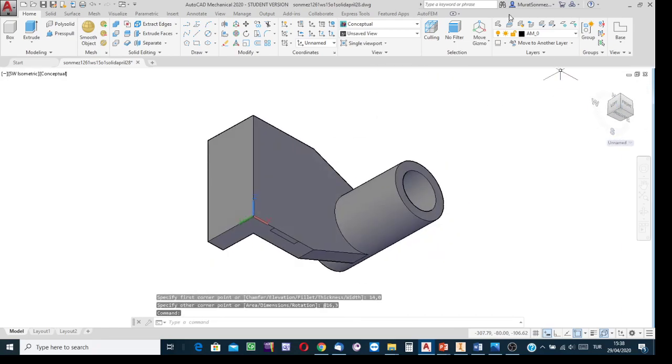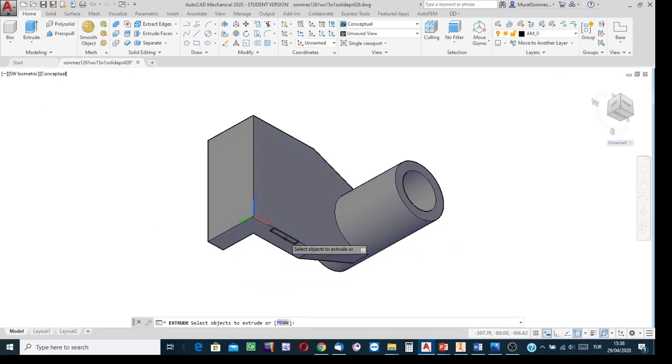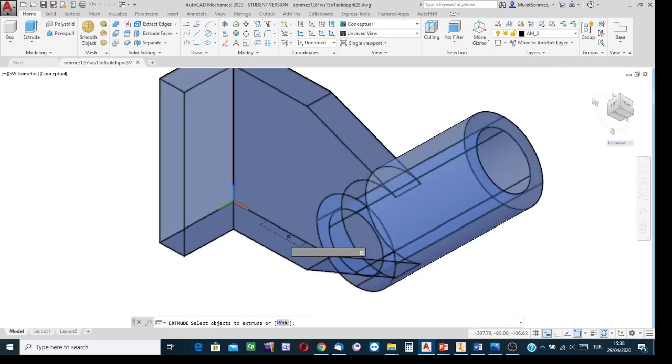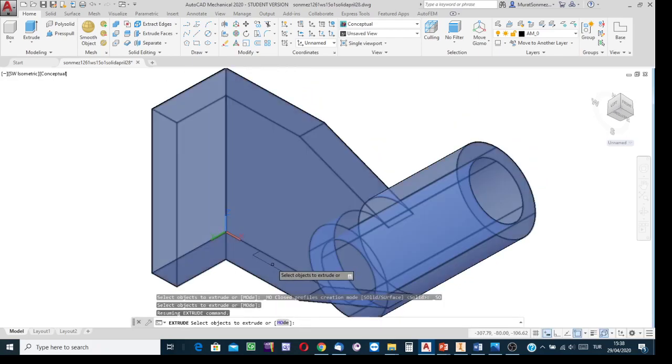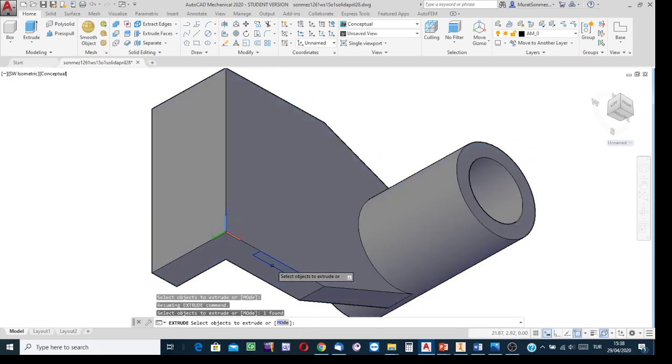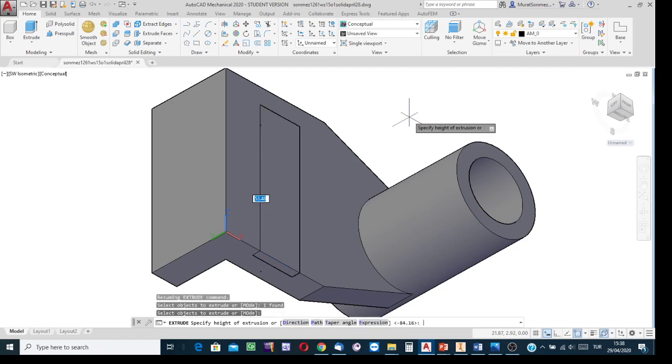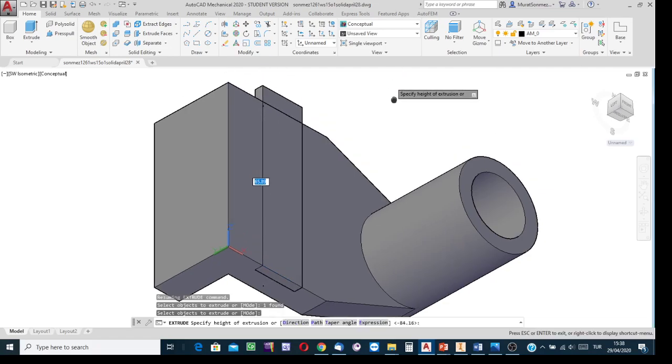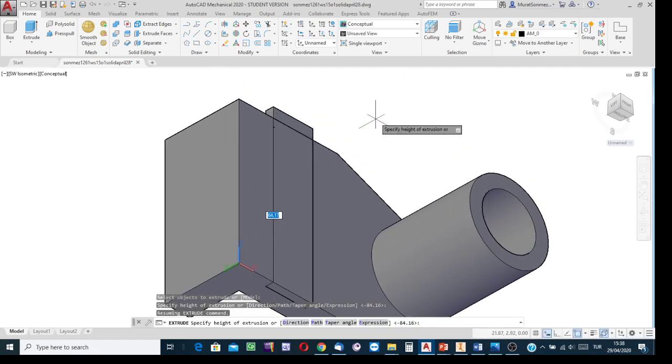And then apply the extrusion process. Extrude. Indicate this rectangle. Press enter. And then create the rectangle with such a further extension, which I recommend so that it is much easier to indicate during the subtraction stage.